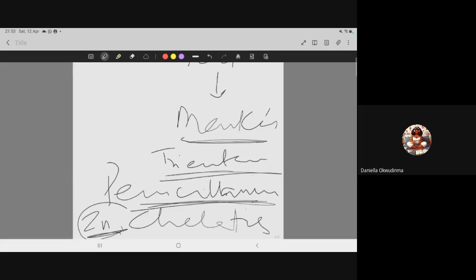So I hope you guys are clear with this, and then we will do the last topic. This is your biliary cholangitis. If you guys are clear, you can just tell me.